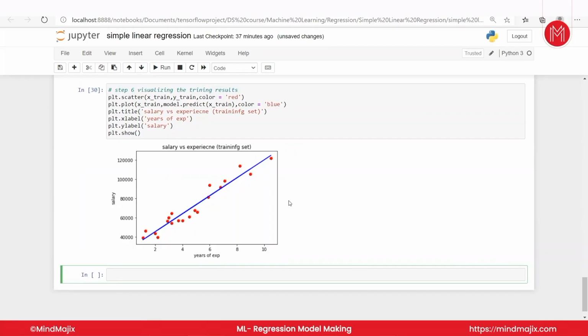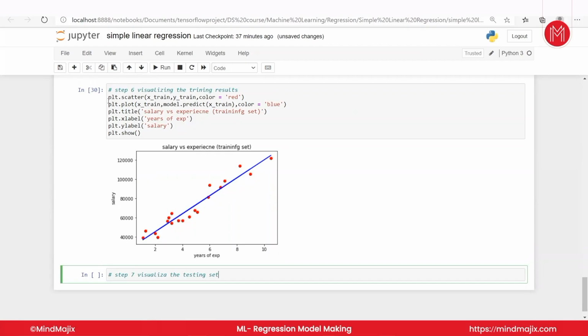But first, let's check what we are getting on the training set results. All these are the samples, and according to these samples, we are getting one proper hypothesis. But after applying the machine learning model on the testing set, we are getting a proper result as compared to the training set. So let's go for step number 7, visualizing the testing set.